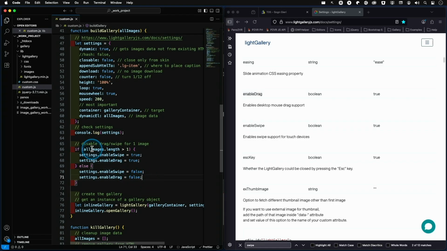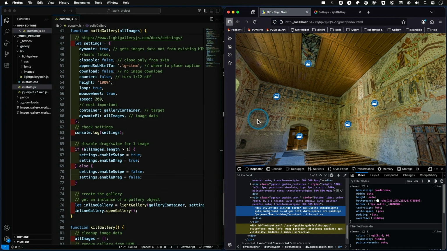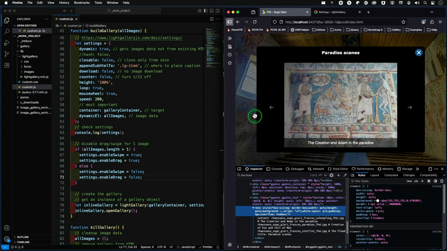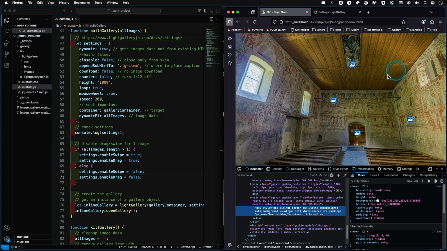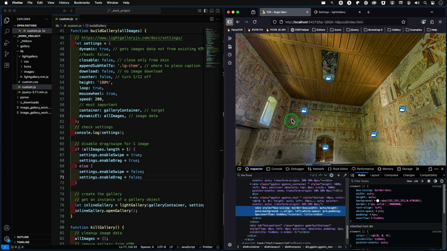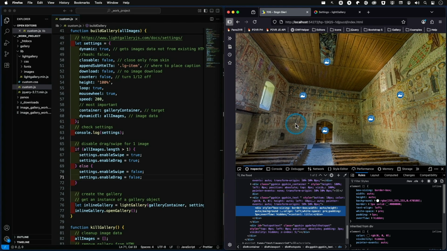So let's check it. If I have more than one image, both of these features are enabled, and else for one image, these are disabled. Now one-image galleries shouldn't be able to swipe. So that's a multi-image gallery, and this should be a single image here, and nothing is moving. This image here is just the genuine drag and drop function of the browser, nothing to do with the project here. So now it is really what I want from the feature catalog I desired for this gallery.